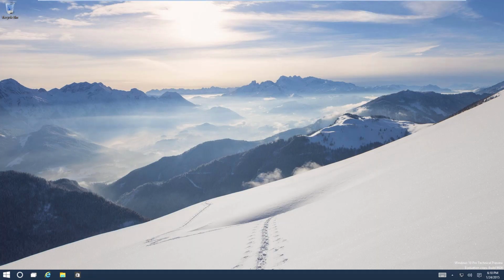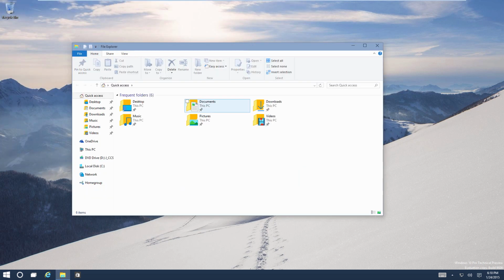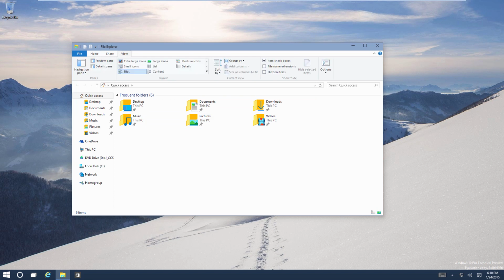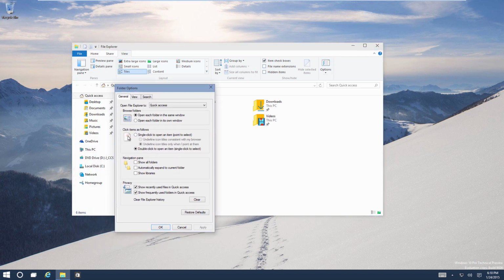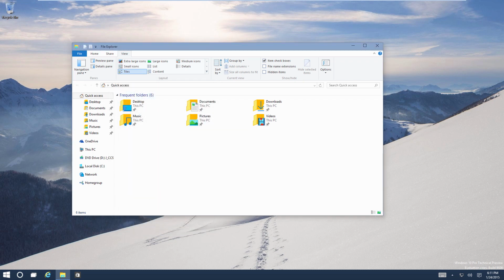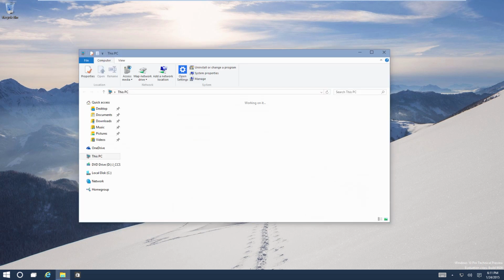There are also a few little things. One of those things is actually in the File Explorer. They've changed the whole UI of this, and they've changed all of the folders around to look a little bit different. But if we go into the View menu here and go into Options, you can change where the File Explorer opens to. So it can either open to Quick Access, which I believe used to be called Libraries, or This PC. So if you don't want it opening up to here, you can just make it open up to This PC, which was formerly called My Computer.